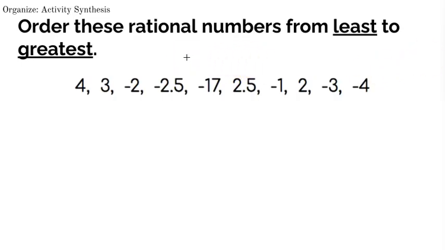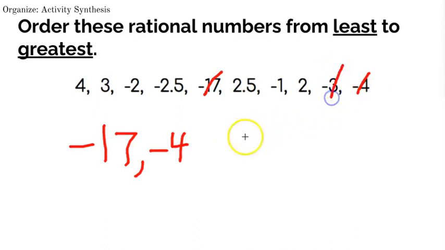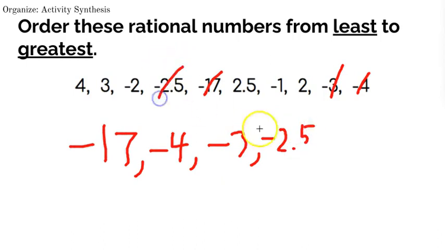All right, let's look at putting some of these into order from least to greatest. Which one of these is least? Yeah, negative 17, right? Because it is the one that's the furthest from 0, and it's the furthest left. What's next? Yeah, negative 4. It's closer to 0, but still to the left. Remember, you can always draw out a number line if you're having trouble remembering these. Oh, we got negative 3. We got negative 2 5/10. Negative 2. And in each case, we're getting just a little bit closer to 0, right?